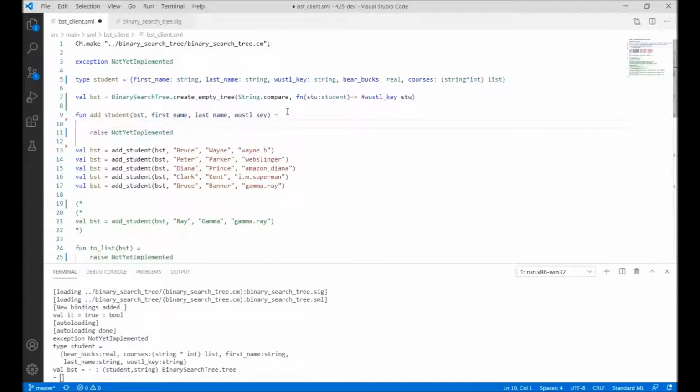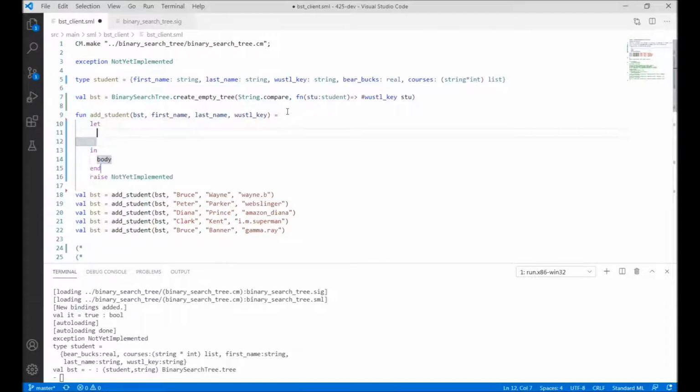That'll be a way for us to use what the binary search tree returns to us for insert. So rather critically, let's build a let expression, and then I'm going to make a new val binding that is going to be our stu.